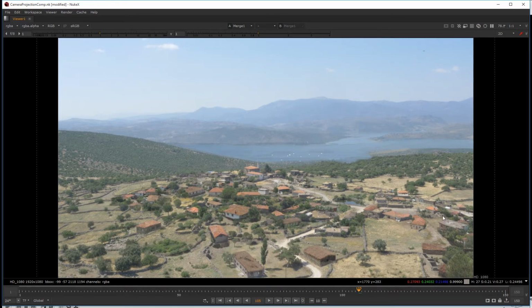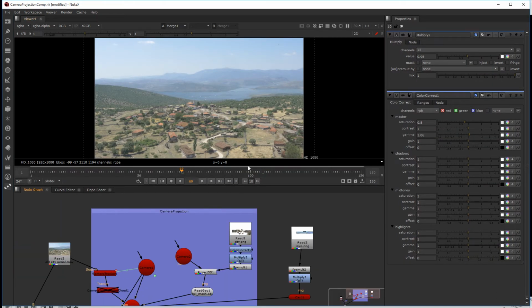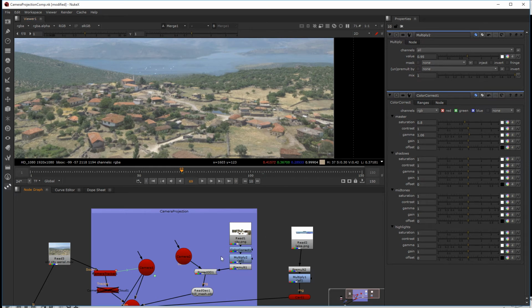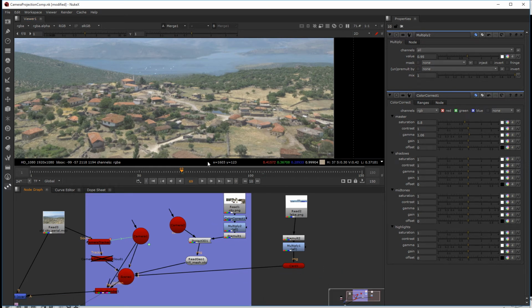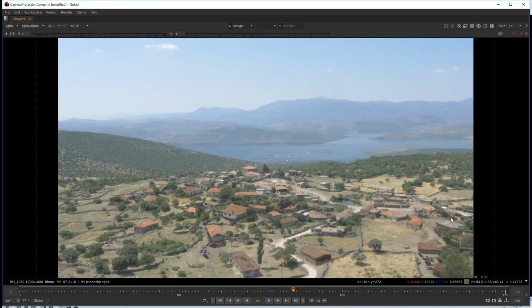I can paint this area as well. I can use some stuff to cover that area if I'm lazy and I don't want to go back to Maya to fix it. And well, then let's add some smoke somewhere. You can add a smoke. You just have to add a new card and then some smoke, or just add a smoke and do the tracking and stick the smoke on that point.